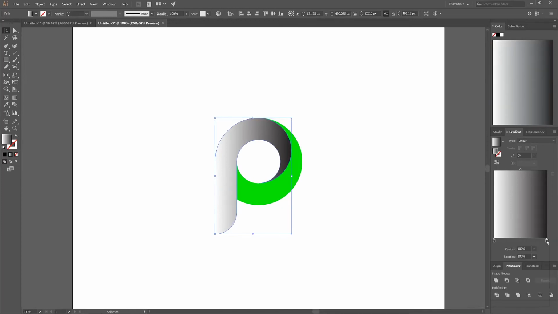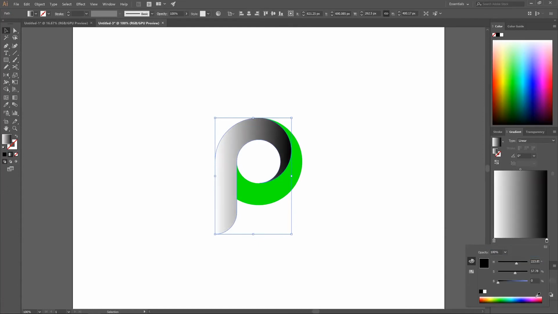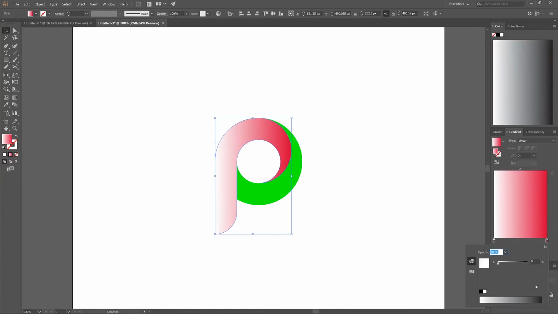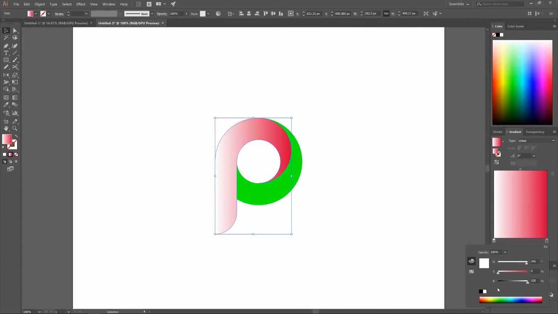So I'm going to double click on the black one. And then from this drop down, I'm going to choose HSB, and I'm just going to choose a shade of pink. Something like that, like a deep shade of pink, almost like a red. And we can click out of that. I'm going to double click this stop right here, this slider. Again, choose HSB from this drop down, and I'm going to make this one like a yellowish orange sort of shade. Maybe something like, go with that right there. And again, click out of that to release it.